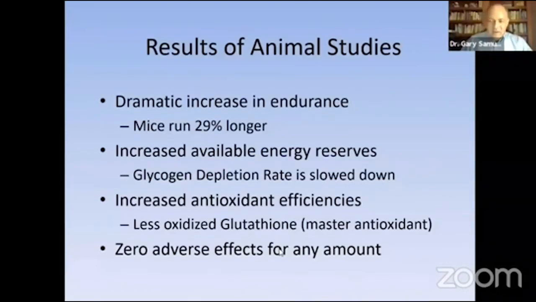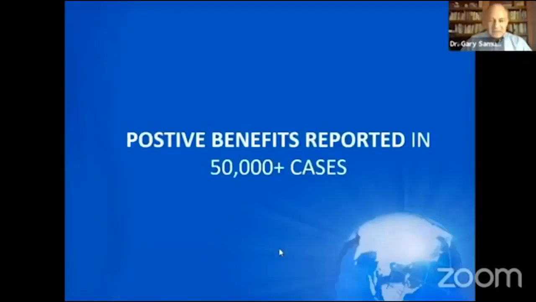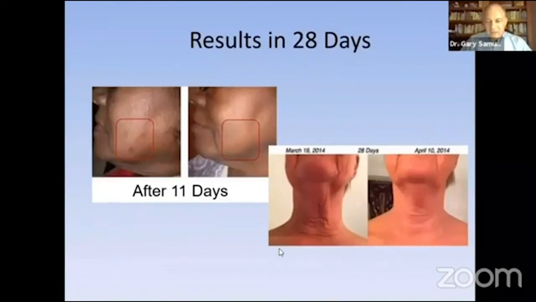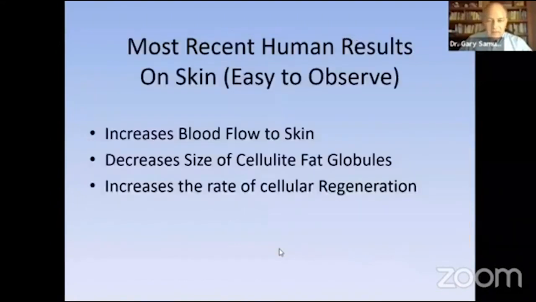The science is just at the barest beginning of understanding this, and then there are the thousands of cases that have been reported with positive benefits. The benefits for skin: of course, skin, when it becomes damaged, is very visible, and so the reduction in blotches, smoothness, texture, and hydration are very obvious. You don't have to be a scientist to see the effects of this. But they did use very good analysis and three-dimensional mapping of skin texture by lasers to get these results. It increases the blood flow, it decreases the cellulite fat globules, and it increases the rate of cellular regeneration.